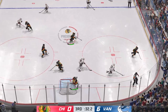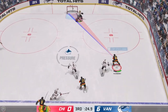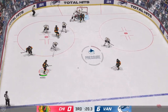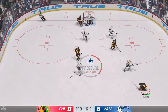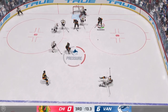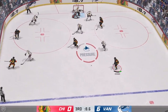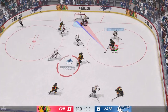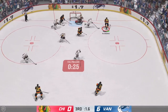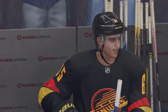Fires it! Fantastic save! This is just great puck control to put the puck to the corner. No second shot opportunity. Here he is with the backhander. Moves it quickly over to Hughes. Great save by the goaltender, who was in the right place at the right time. Oh! Final seconds of this one, and the home fans certainly appreciate that they got their money's worth tonight. Makes a save. Shot on net, puts it on net, big stop just as time expires in the period.